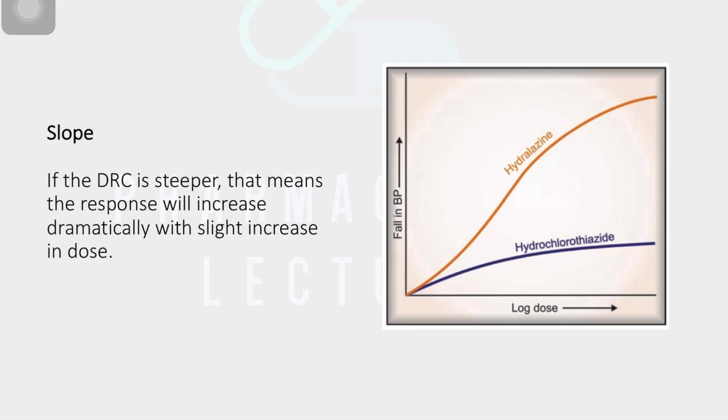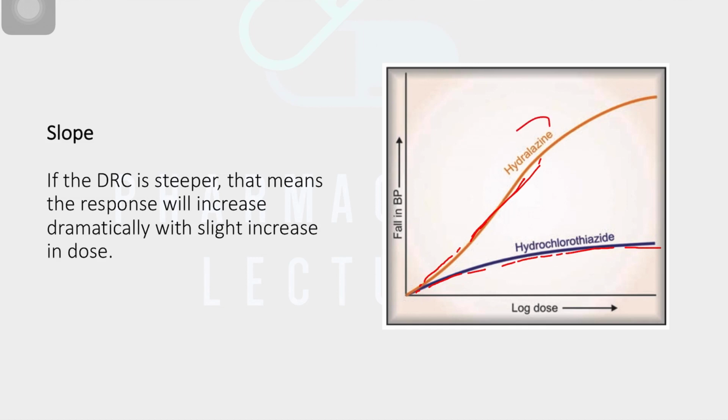With that we also need to understand slope. As we have seen in the log dose response curve, we get a middle portion that is quite linear, and that is called the slope, which is quite steep. Still, some of the drugs have a log dose response curve that is quite linear or quite steep in comparison to other drugs, which is more curved.